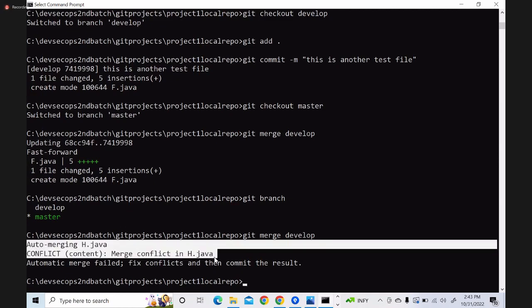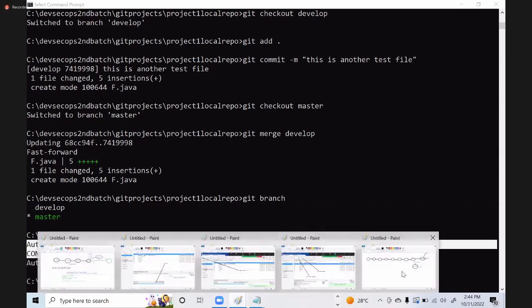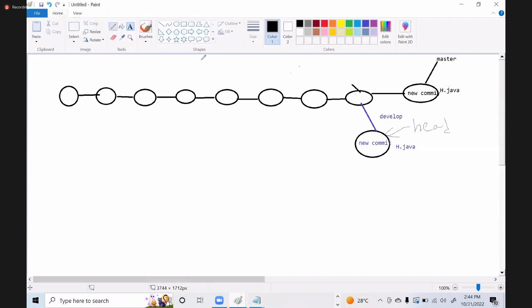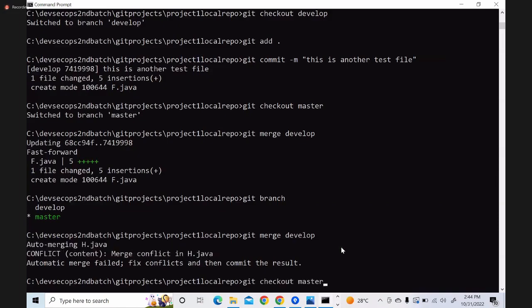Let's see how you got a conflict here. You are trying to merge the develop branch with the master branch. That means you are trying to merge this one with this. But this h.java, what is the change it is having? If I go here, let me check out.